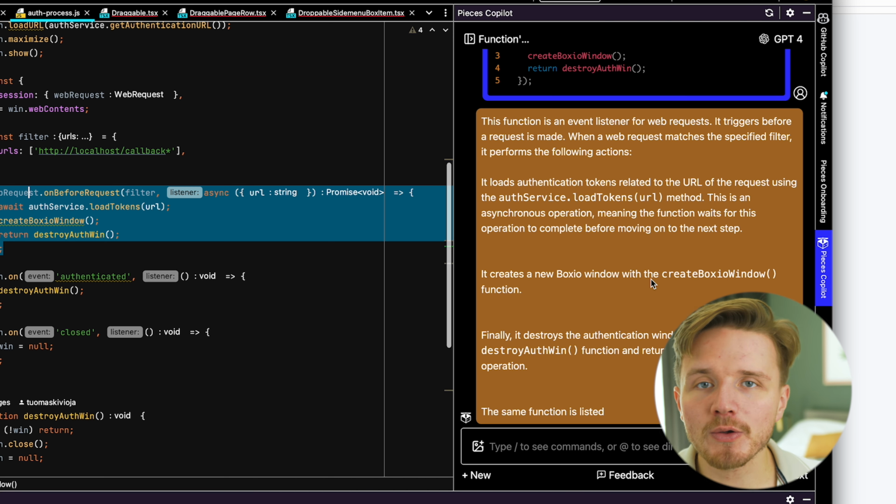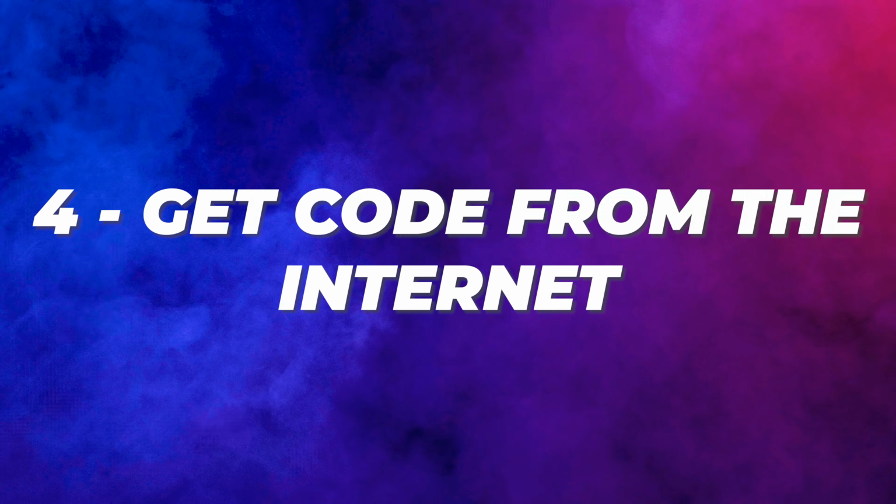Last but not least, let's say you're doing some research online. For example, recently I've been building a crypto trading bot. There's a video coming about that, by the way. And when you go to the Chrome Web Store, you can install the Pieces Chrome extension. Now let's say you find some code online that you'd wanna save. You can just click on Pieces, and it's automatically going to find all the code that exists on this website. And then you can just click on whichever one you wanna save for later. And boom, they're now going to appear inside of your Pieces library.